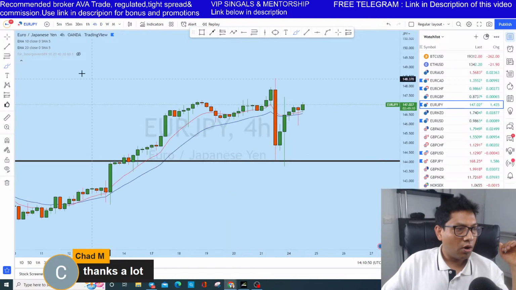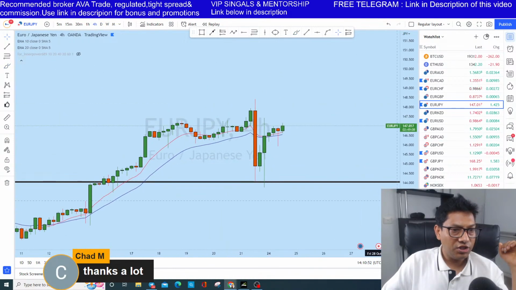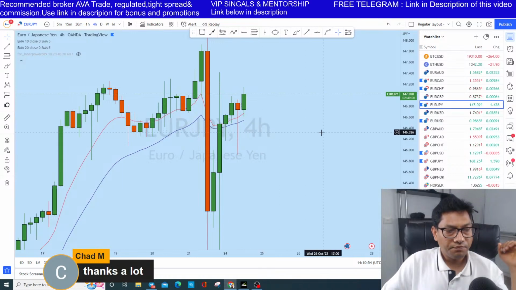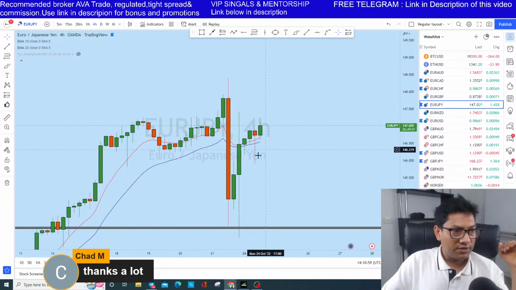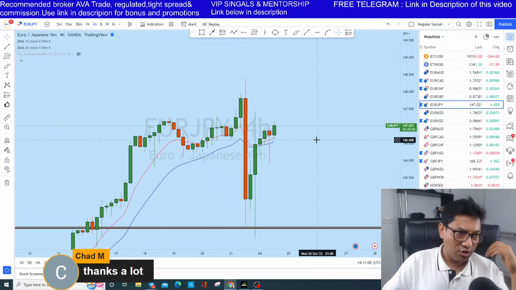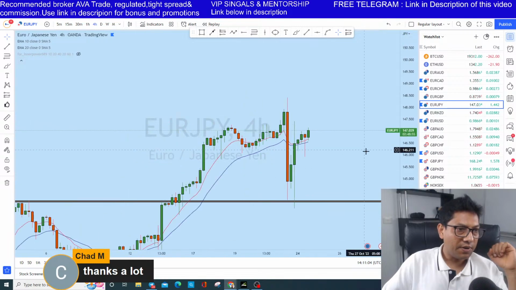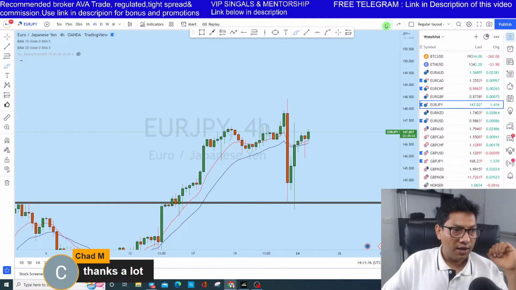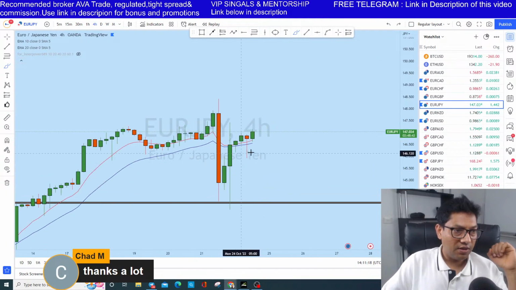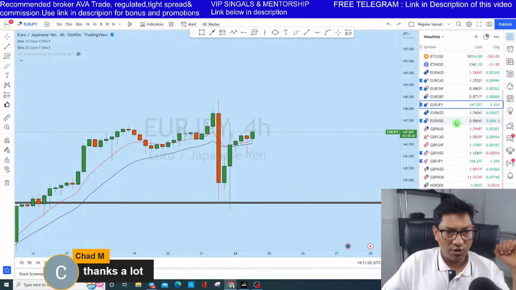Now on the 4 hour, we have already seen a rejection with this narrow candle, and that's a nice looking price action on UJ. Okay, it's a strongly bullish market, and the same kind of price action, as you can see, a liquidity grab, and then it started to push up. Now there is a middleman here as well, which is the manipulation candle early today, and that's giving us a huge probability for a bullish move on Euro JPY.